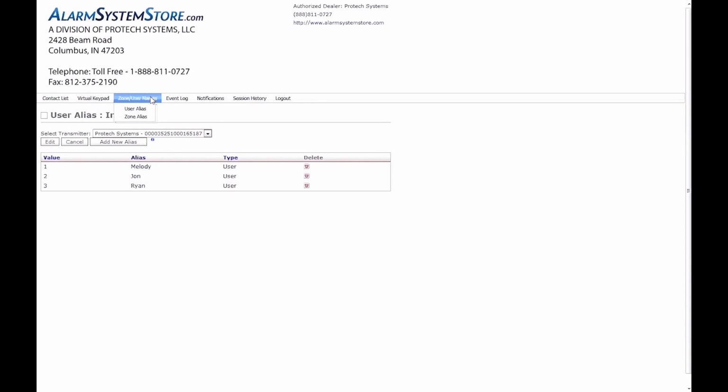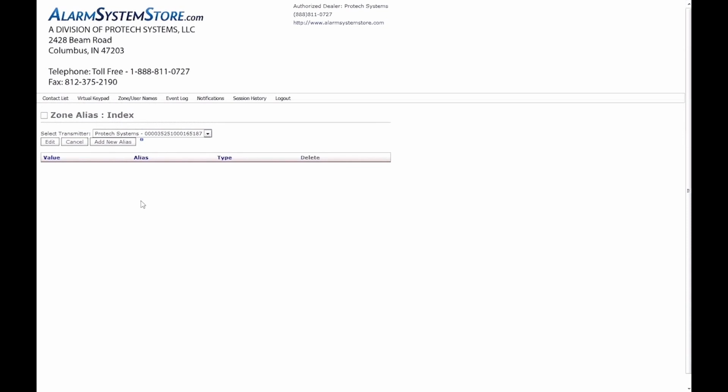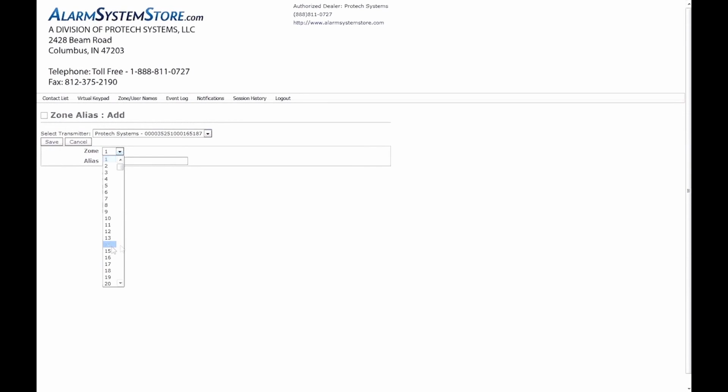Also in this section are zone aliases. Same deal, we don't have any set up here, but you can name your zones. So, if you want to add an alias, you just go up here to add new alias, click on this, opens up, you choose your zone number, and then in here you can do the name like front door, for instance, and that's what will read out when you get your notifications.